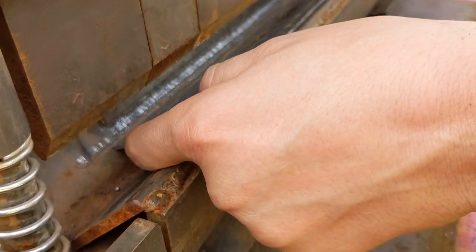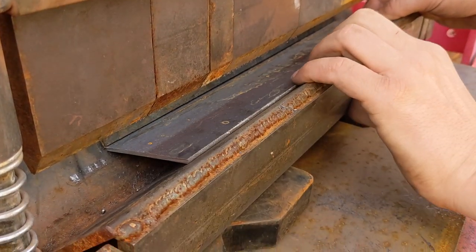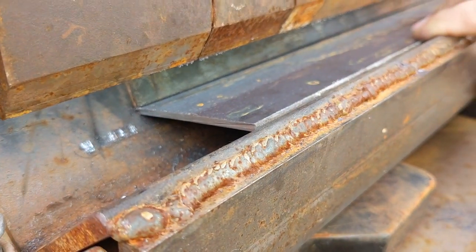Here we're using the hydraulic press to form the side little L-shaped or angled pieces for the hat channel.